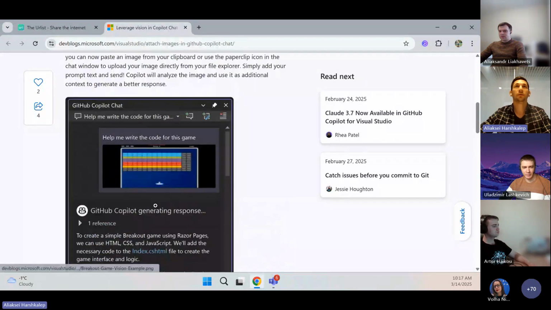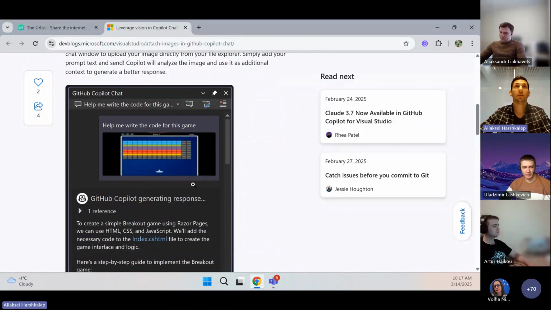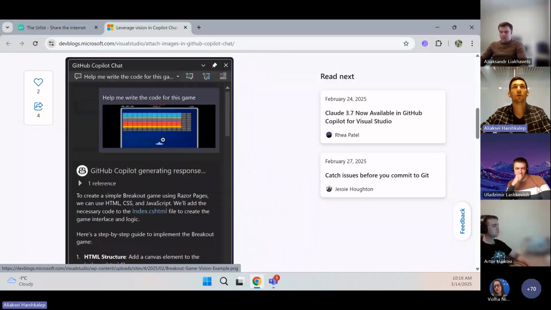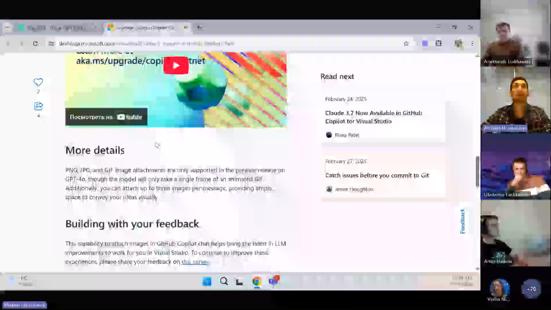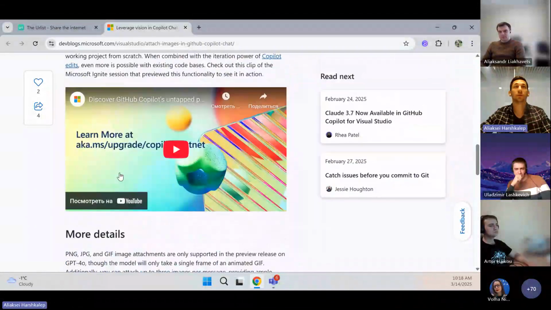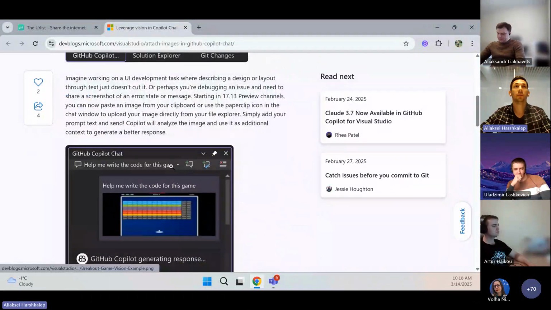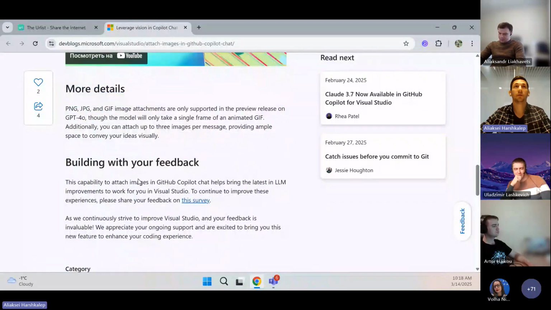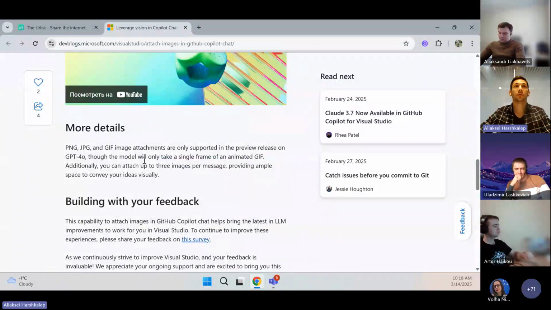So, for example, you need to build a particular user interface, so you can have a mockup. You can export your mockup, upload it to the Copilot chat, and ask it to generate a basic structure for your solution in a particular language. And it could be, again, a good starting point for you. Then you will be able to work with the code and improve it. Again, it's a feature in preview, and I'm not sure about the quality. Maybe, Arthur, you have already tried it. Please share your ideas. Is it useful or not?